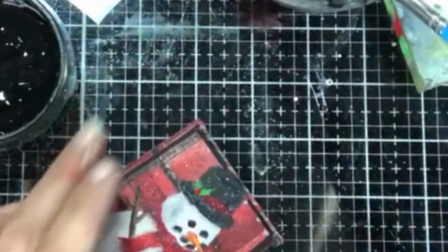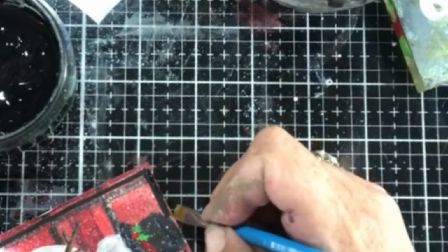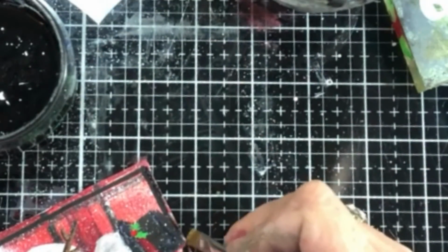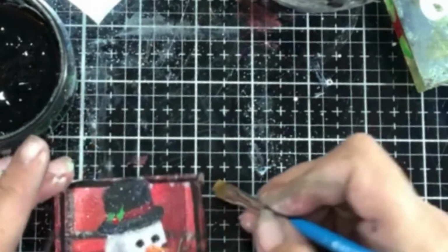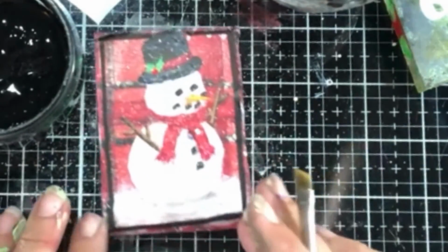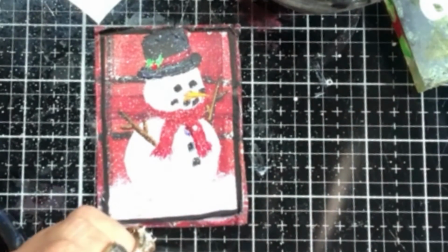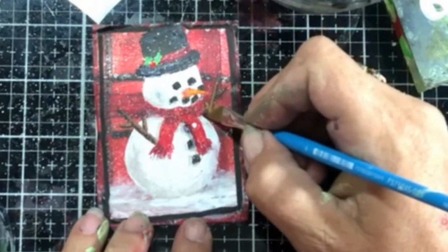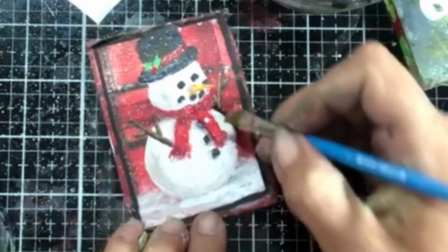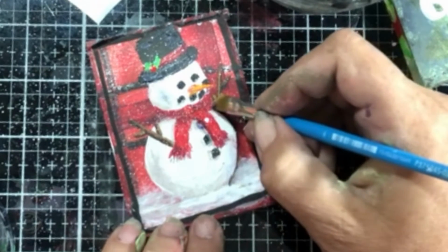Okay, so I don't feel that the shading is enough, so I'm going to speed it up here and go over it just one more time. So then I said, I'm going to put this away, but then I decided I'm going to do the floating technique around the body as well, because it's just what I do. I wasn't going to on this one.